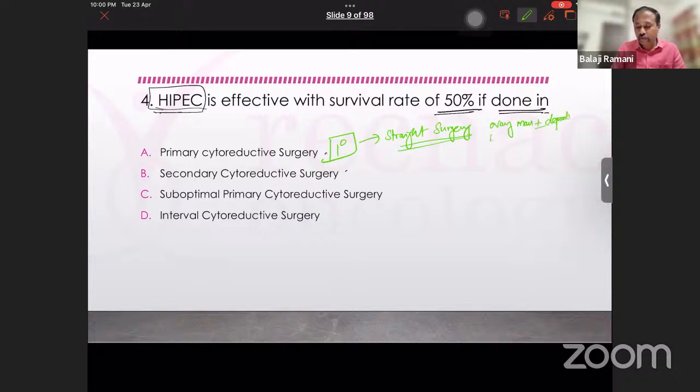You straight away do a laparotomy, a staging laparotomy as it is called. Primary cytoreductive surgery is also known as the primary staging laparotomy, where you do a complete thing. Here again, some of the things that you will need to remember are xiphisternum to pubis is going to be the incision. Then the first step will be cytology.